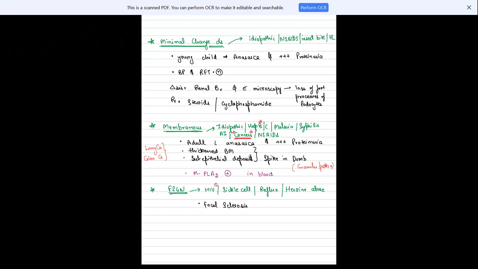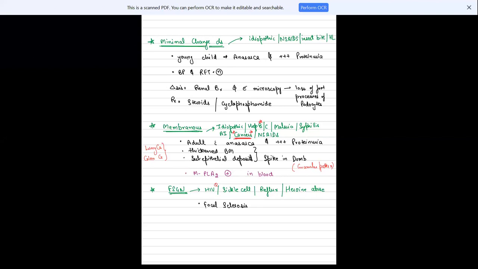The AMC is very fond of sickle cell disease. So they can also frame a question with a history of sickle cell disease, with complaints of hematuria and proteinuria. So you have to look for the catch given in the question. Like, what's the catch? Is the patient having hepatitis C or hepatitis B? What should be in our mind? How is the patient's presentation? Is it nephrotic or nephritic? Is the patient hepatitis B, C positive, or is there any issue of lung cancer or HIV? So you keep these things in mind.